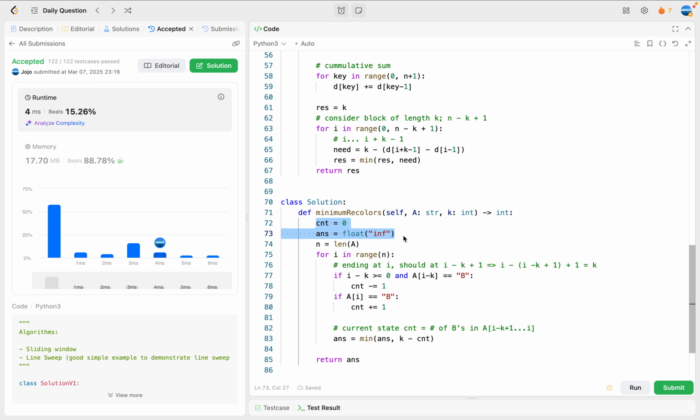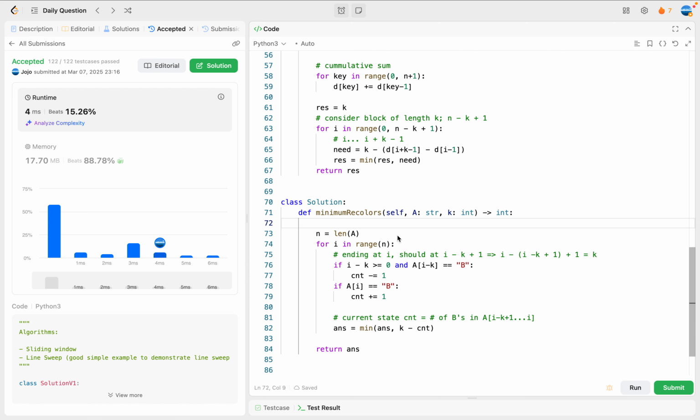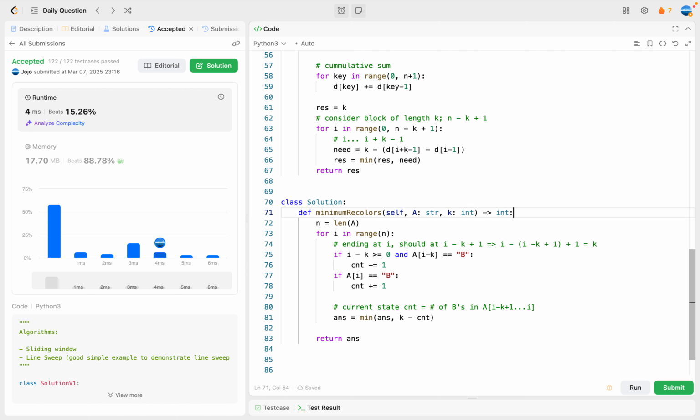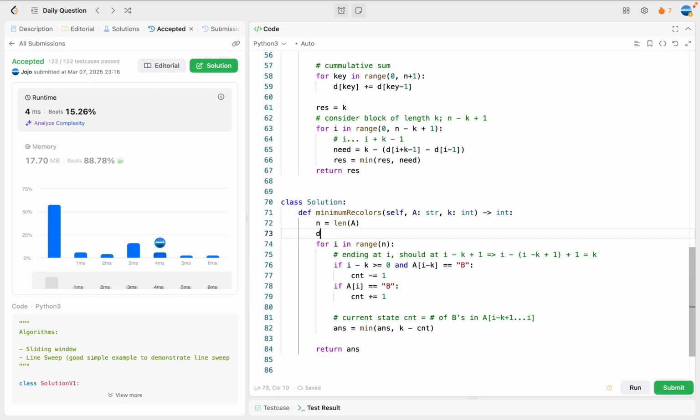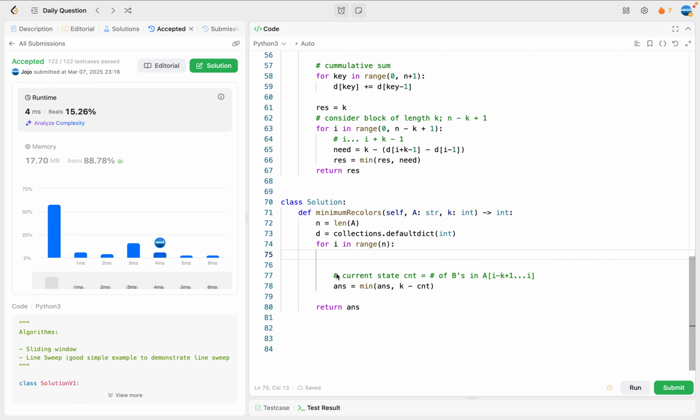So we have this one, and then I'm going to initialize a d, right? Collections defaultdict, and then we can assign everything to be 0. This is too fast, let me make it slow.